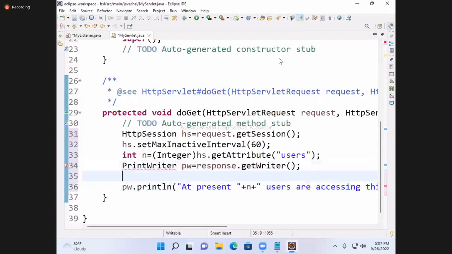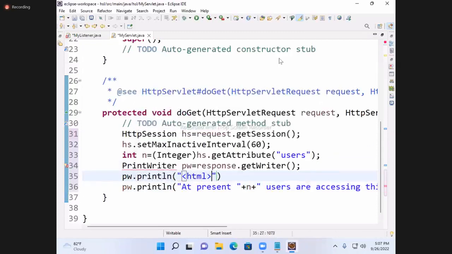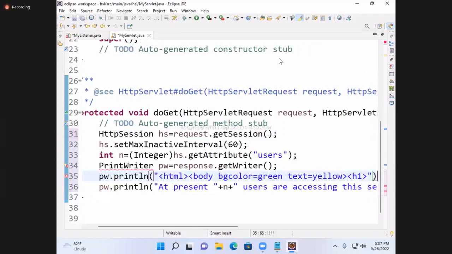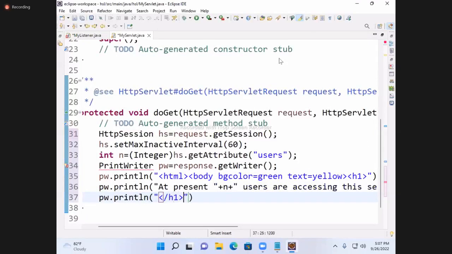For this, if you want to add HTML, you can add HTML, body, bgcolor green, text yellow. Level 1 heading, whatever you want you can write. pw.println, level 1 heading, body, HTML.